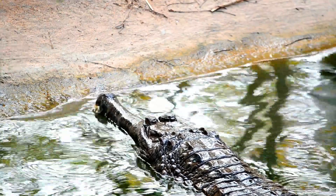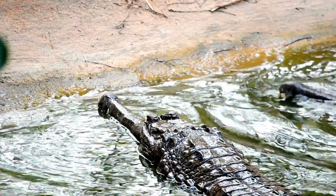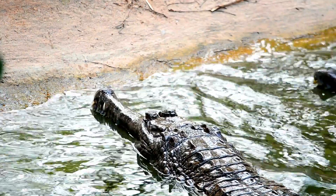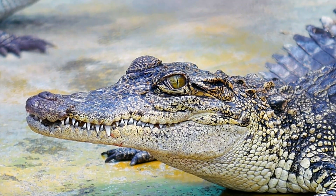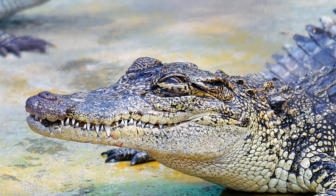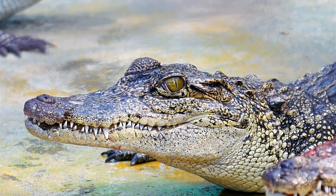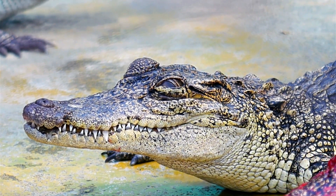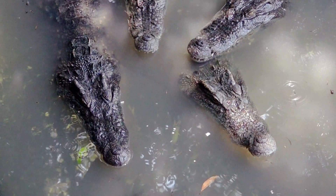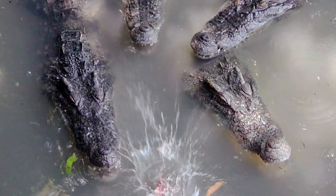Collagen and structure — the strength of interlocking fibers. The strength of crocodile skin is not solely due to the presence of scales and osteoderms. It also relies on the unique arrangement of collagen fibers within the tissue. These fibers, the building blocks of connective tissue, are arranged in a complex, interwoven pattern that creates a strong and flexible network.